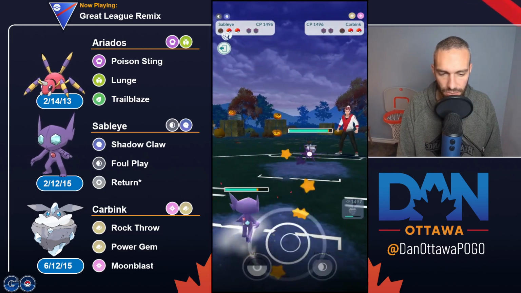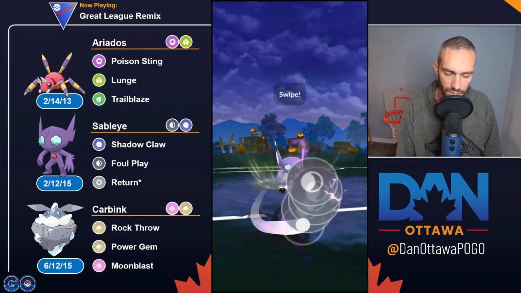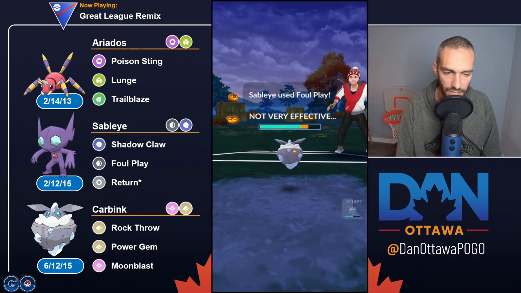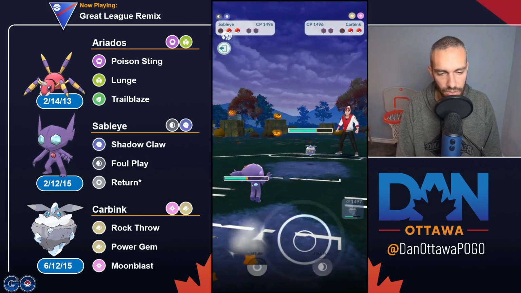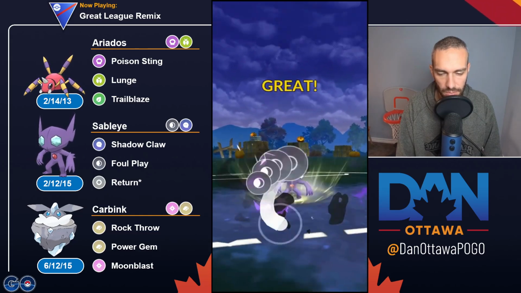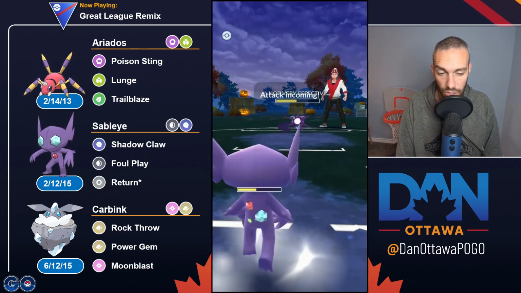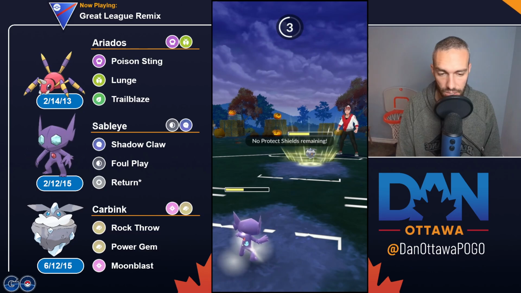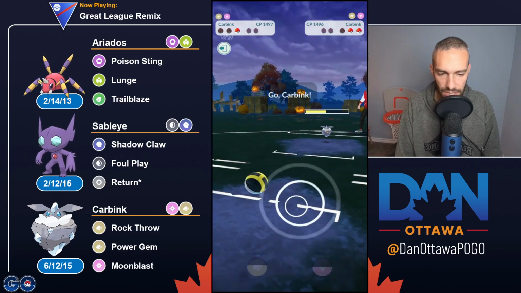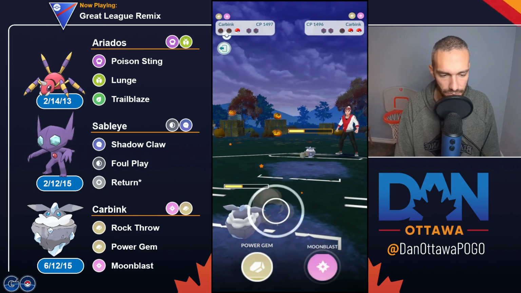And unfortunately for me, it is their own Carbink in the back. Return and Foul Play, both resisted as they are the same type moves on the Umbreon, normal and dark. So I'm just trying to chip with the Foul Plays, maybe trying to burn some Switch Clock. The claws are neutral, right? The claws are neutral, so those are adding up. But if they take me out here with the Moonblast, now I do not have enough health to outlast these 2 Pokemon. So I'm going to lose here.